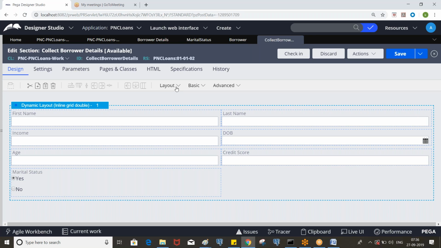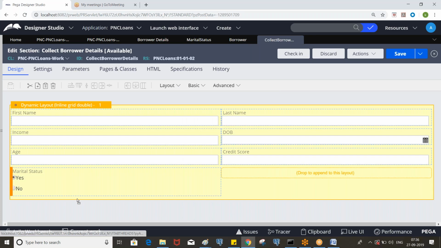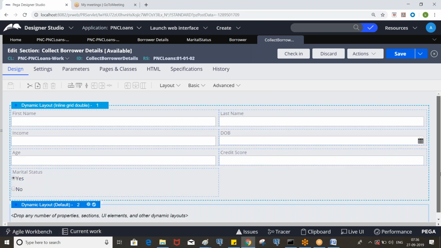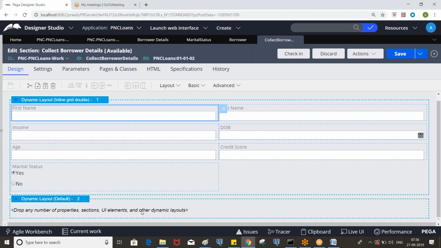Let's say, can we use it this way? Again, I will take this first name property and put it here? No, right? We cannot use the same property for multiple places. Let's say you enter some value here, and later you enter another value, then the old value will be replaced with the new value. So these are single value properties. First name is one single value property, last name is one single value property, so it can hold only one value.